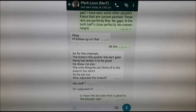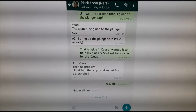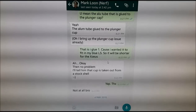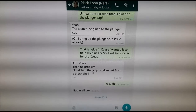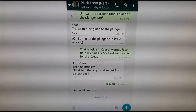So this is the part where you asked me if I had glued and adjusted the bridge. Yes, because I told him that I'm the one that put the blaster away, and I've proven to him that I can make the blaster fire. So, okay, no problem. I'll tell him that the cap is taken out from the stock shell. Okay, thanks. No problem. So up to this part, he was still really nice.